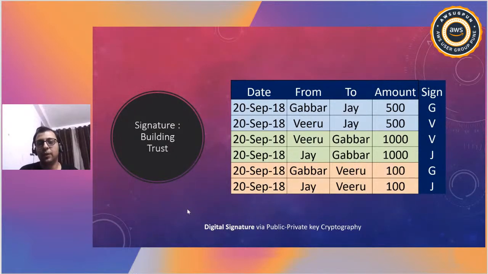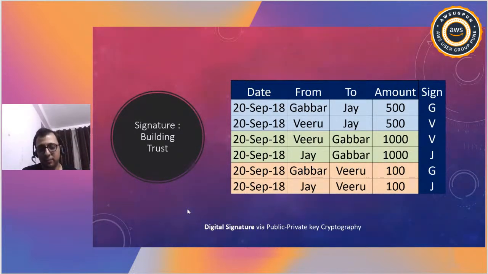Now here, if Viru needs to pay, he will not put a wrong amount, and his signature is there. He might say, okay, I will pay a lesser amount to Gabbar, but that can be validated. But it can't be an entry where Jay pays Gabbar 10,000. Those things will not be there. It's exactly like a check. When you write in your checkbook, because you own the money, you write to whom you want to pay, how much you want to pay, and you put your signature.